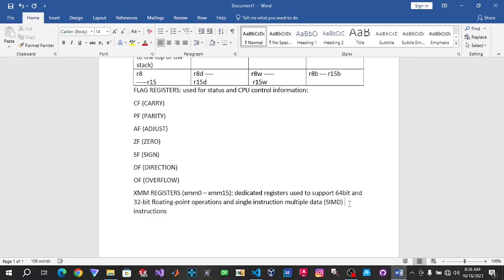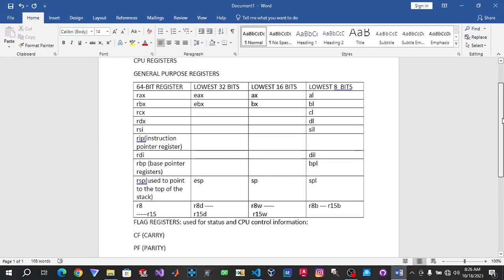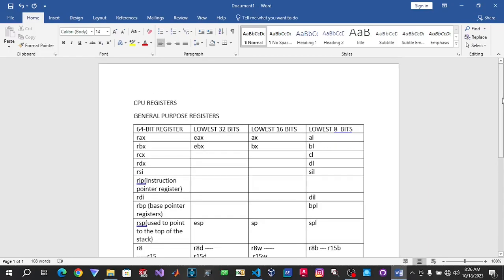What that means is you have a single instruction, but it's working on multiple data. Those are the XMM registers, and they vary from XMM0 to XMM15. What you should note is they are temporary storage. The CPU gets things from the RAM first to the registers and then processes them.